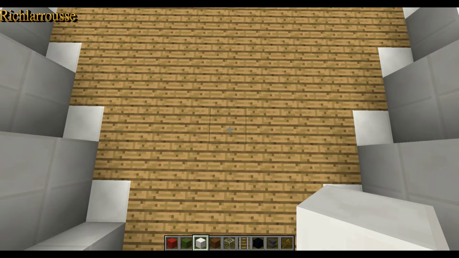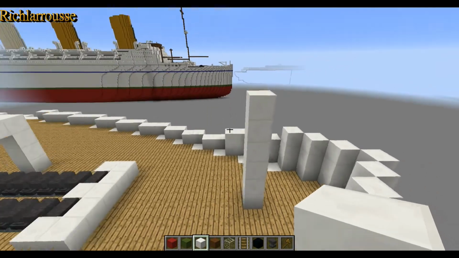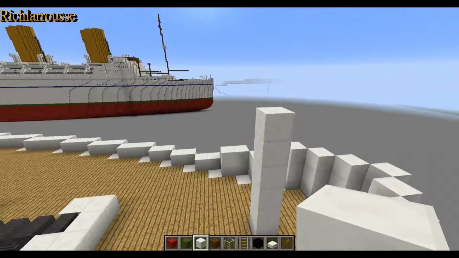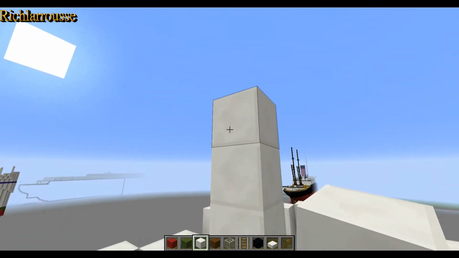So the crane is a 6-block high tower. So 1, 2, 3, 4, 5, 6 up. And then for the arm, we want quartz slabs again. So there's our arm. And then one block down from the top, or half a block down from the top, we build the arm 9 long.